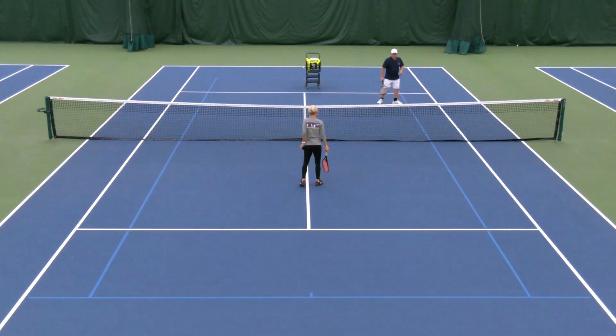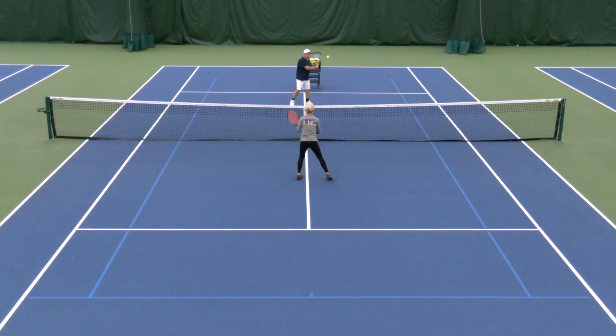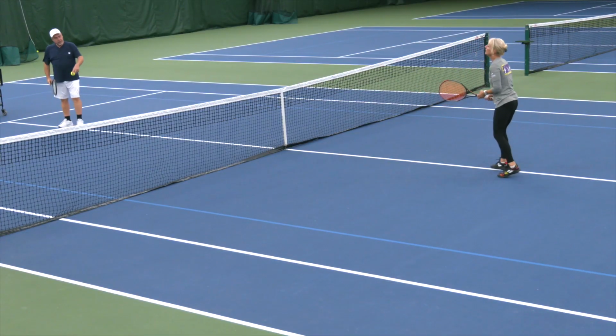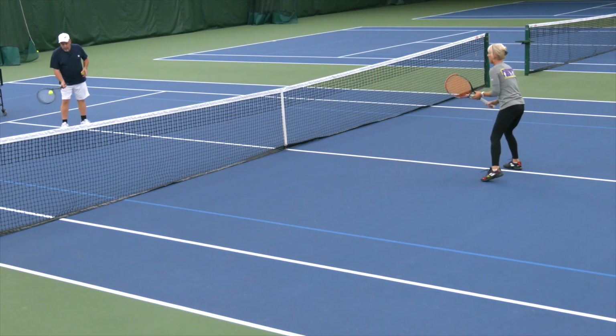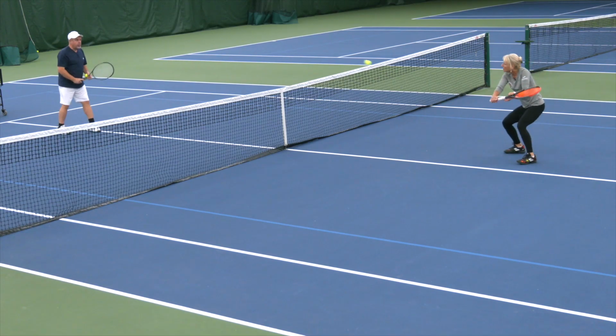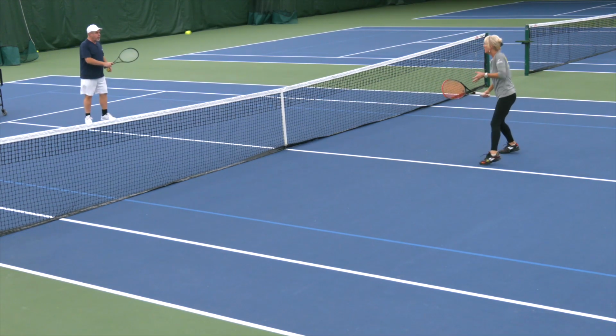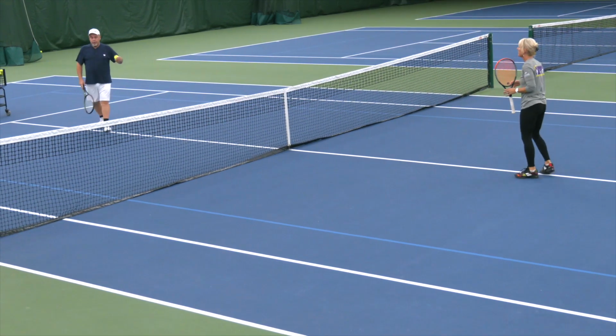If the ball goes out of play, go ahead Marty. You are still down the line. I'm still cross court. If we mess it up, no worries. After a bit, we will switch it. So now I'll be down the line with all my shots. Marty's cross court with all her shots. And you can see we're able to keep that going, okay? Now, that's kind of the third progression, right?